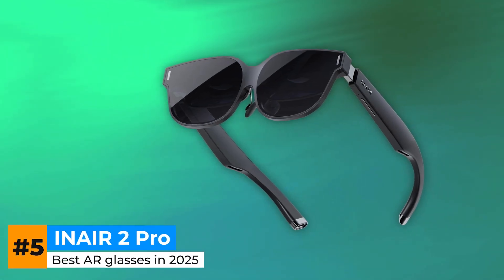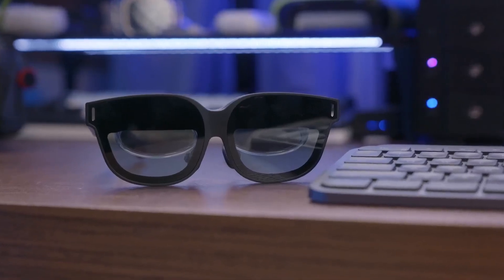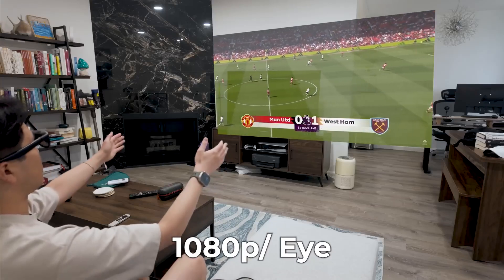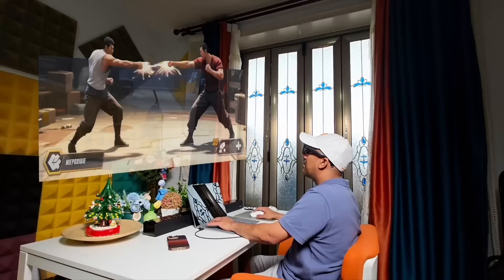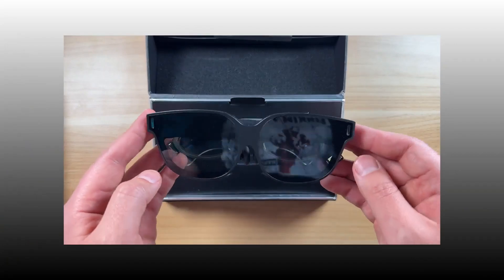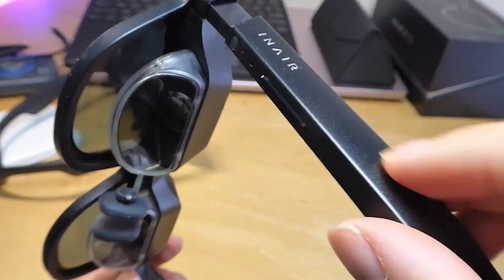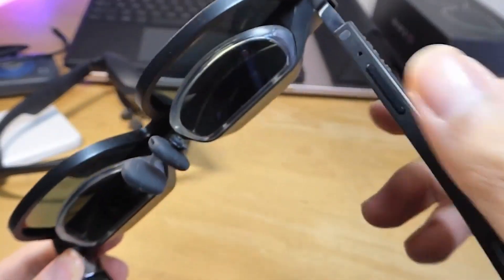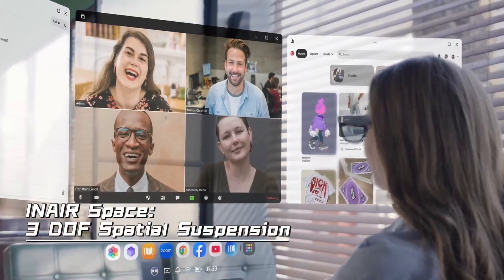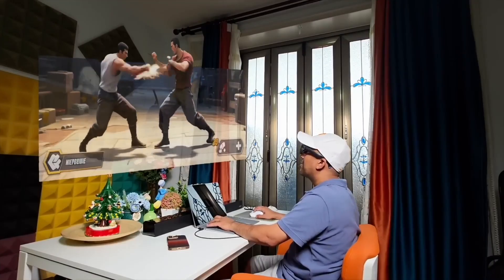Finally, we have the Inar NR2 Pro, the underdog in this group. It's not plastered across ads in every airport lounge, but it quietly checks all the boxes for extended display use and then throws in a couple of tricks the bigger names don't bother with. Visually, it's rocking solid 1080p per eye with a refresh rate up to 120Hz, so your desktop looks sharp and fluid. The virtual screen size is a bit more modest — roughly the equivalent of a 135-inch display — but that slightly smaller size can actually make it easier to focus, especially for tasks like coding or writing where giant fields of peripheral pixels just become a distraction.